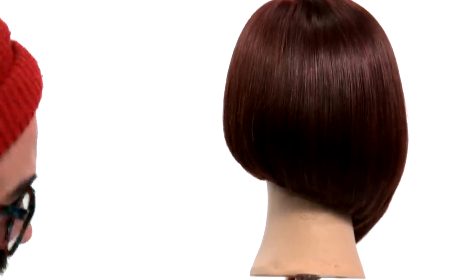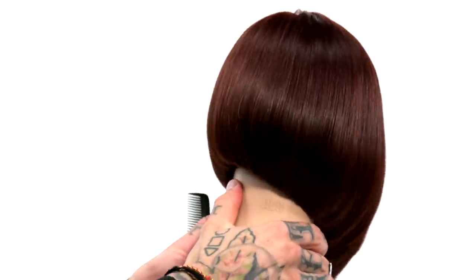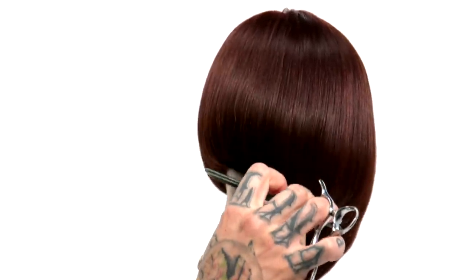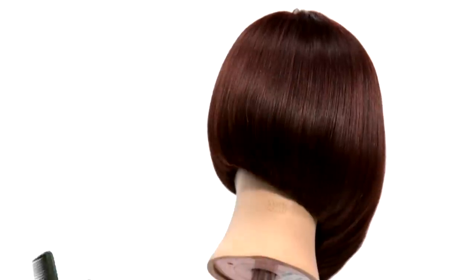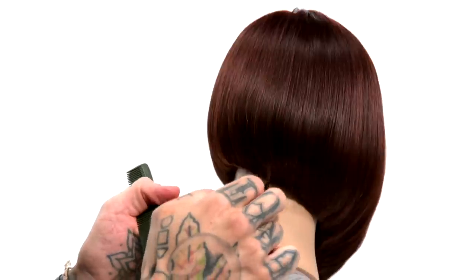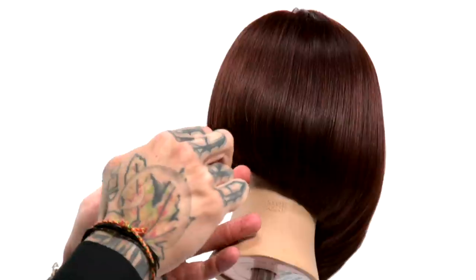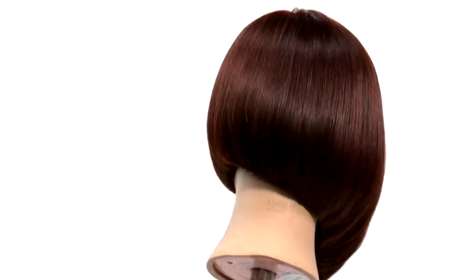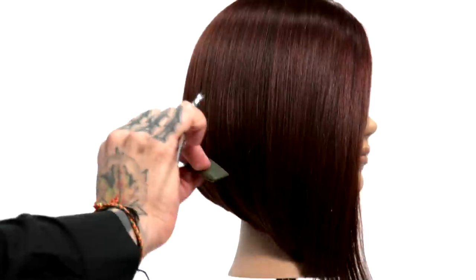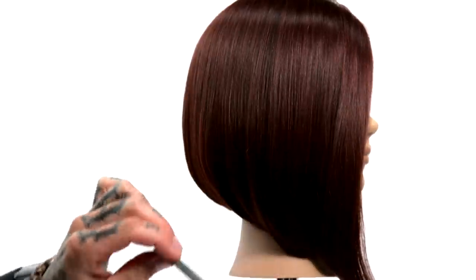So what I wanna look for is, am I looking at the shadow or am I looking at the actual length of the hair? So tilting the head forward can make sure that I am looking at the actual line, because sometimes our eye gets so distracted by shadows and things like that, that I always want to look at the line. So my connection now is going to be just loosely through here.